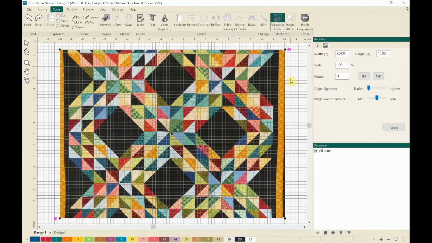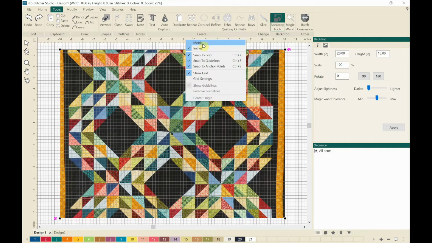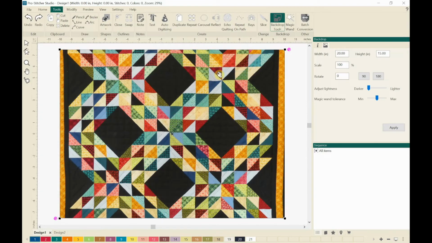There, it's undone. Now, I don't know if you watched the video about the ruler tips that I've made. If you right click on your ruler, you get a pop-out menu with all of these options. So now that I know that the horizon is set straight, I don't want the grids to show, because that makes it difficult to see my design when I put it over the quilt. So I'm clicking on that so that it will take the grid off.